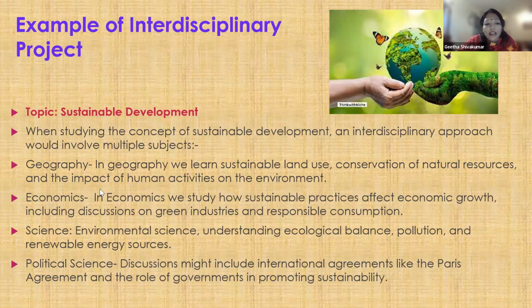Sorry, by mistake it is written science. It should be political science. When I talk about political science, it's all about discussion and agreement. For example, they can talk about the Paris Agreement, they can talk about the role of government in promoting sustainability. And in history, I can talk about why the concept of sustainable development came into picture. What is the historical background?